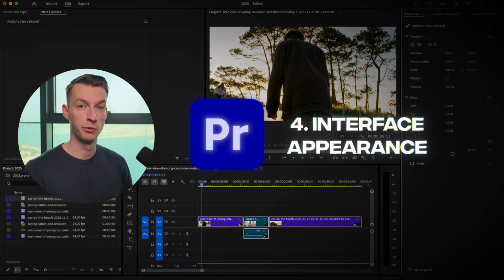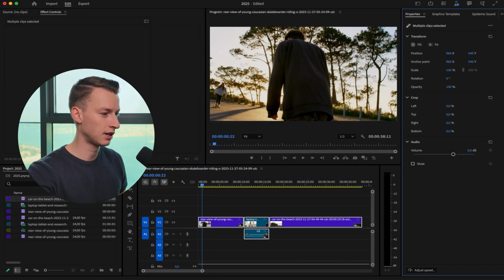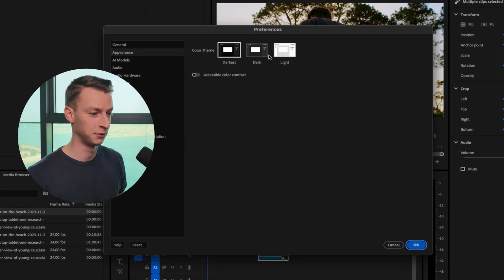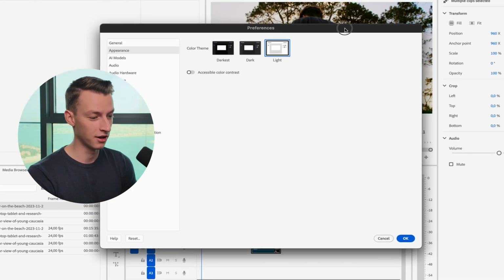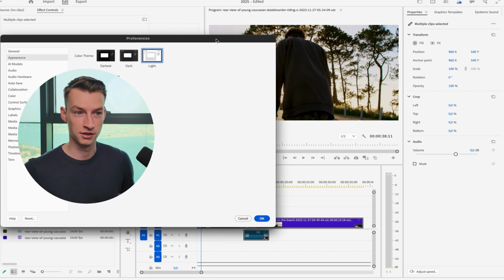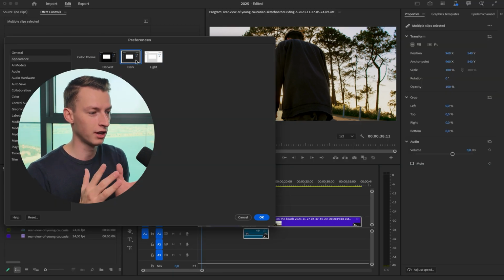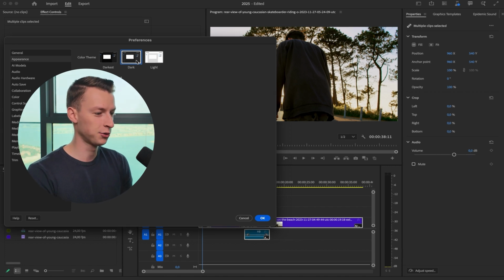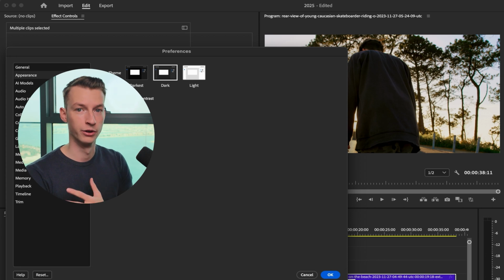Another big update in Premiere Pro is that now we can actually change the appearance of the software. So you just have to go to your settings, come here to appearance, and you have three options to pick between. You have the darkest setting, which is what it's currently on. I quite like this one. We also now have a light mode, which is pretty damn cool, I guess, for everybody who loves light mode. This is a game changer. And then we also have this dark mode, which is kind of a lighter version of the proper dark mode. And you also have this button right here, which you can click to change the contrast setting to whatever your eyes prefer, right?